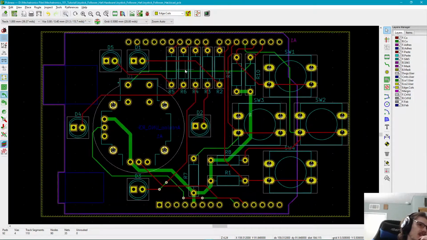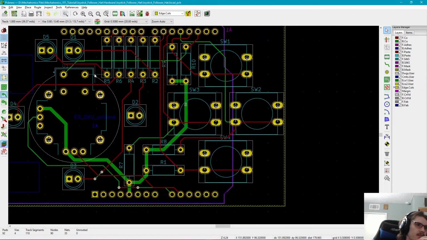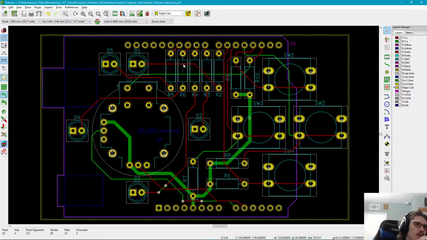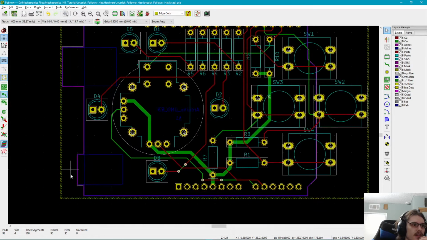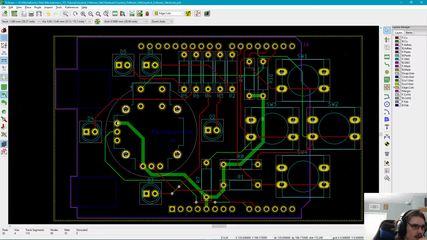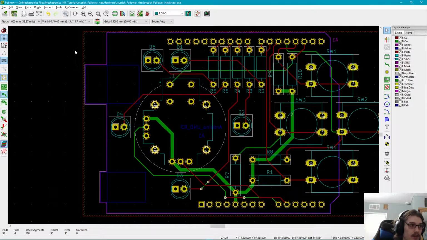What we need to do now, it looks nice and clean. It came out really good. What I like to do is on whichever side has space. In this case, I'm seeing a lot of space down here on the top plane. Excuse me. So I'm going to hit front silk screen. Oh, there's the ground plane again.